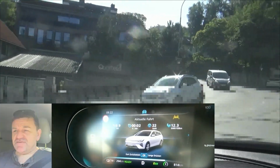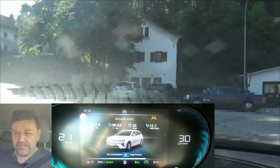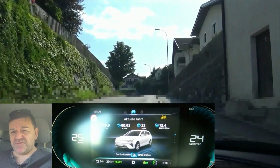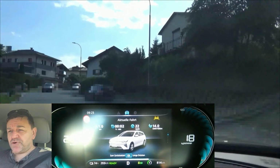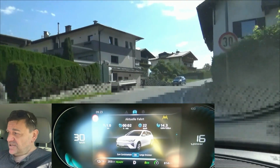After each one of these sections, we check the overall and sectoral consumption, and at the end we analyze the whole trip. The cameras will be on all the time in order to show how I'm driving to achieve the consumption that we will have achieved at the end. And second reason, to prove that there is no need to go extra slow in order to be efficient.